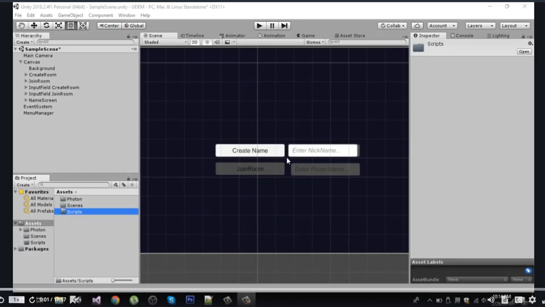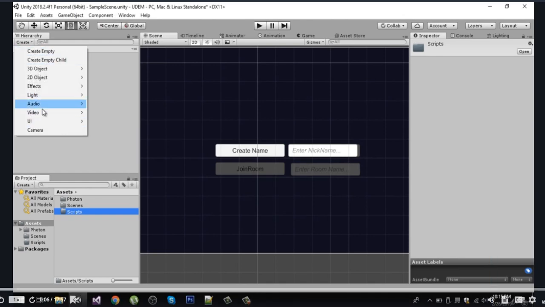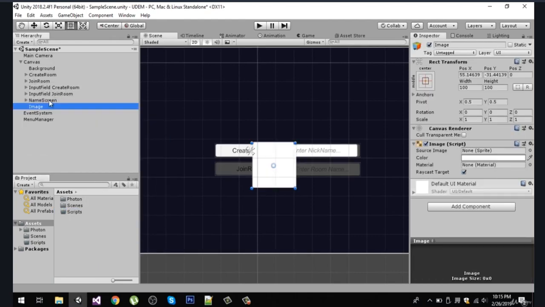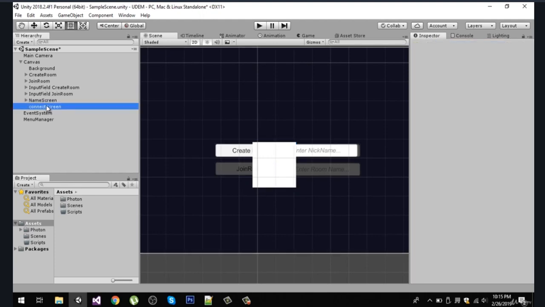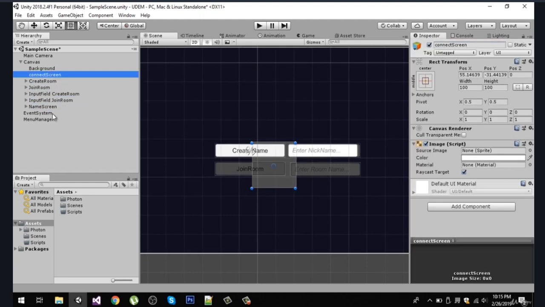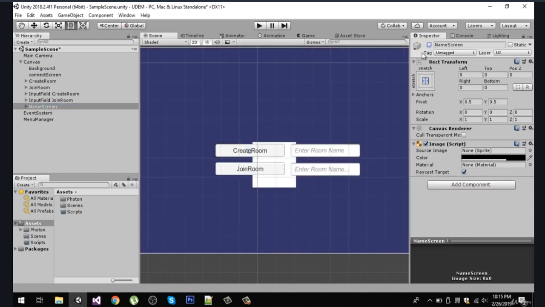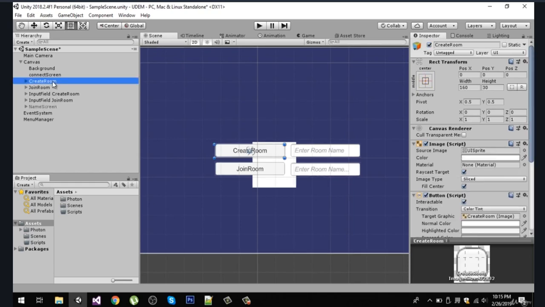Now our UI is almost complete. One other thing that we need to do is go to this create UI, and I'm going to create an image here and rename it to connect screen, and I'm going to drag all of these four items, create room and join room, and both of these input fields into our connect screen.